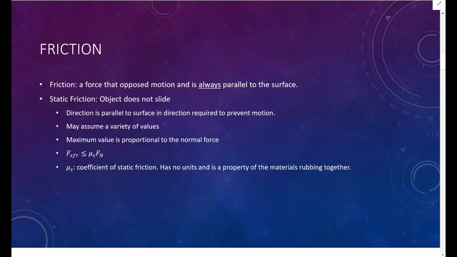All right, so we are looking at the fact that friction is a force that opposes motion, and it is important to note that friction always is parallel to the surface. Always. Yes. I forgot to put always on my vocab. Is that a problem? It may or may not be. We'll see. It depends on the context of the problem.